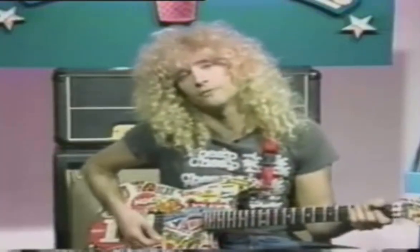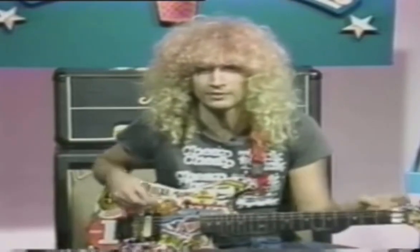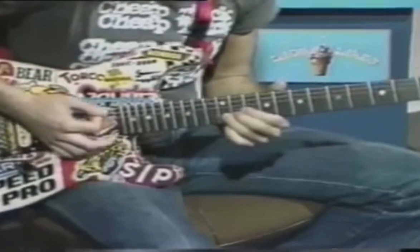And on to lick number 4. Here in lick number 4, we're playing in the key of C sharp minor, and we start by bending the minor 7 on the B string, dropping it with the bar while we're bending it, and then as we release the bar, we start a hammer-on pull-off that goes down to C sharp minor pentatonic.